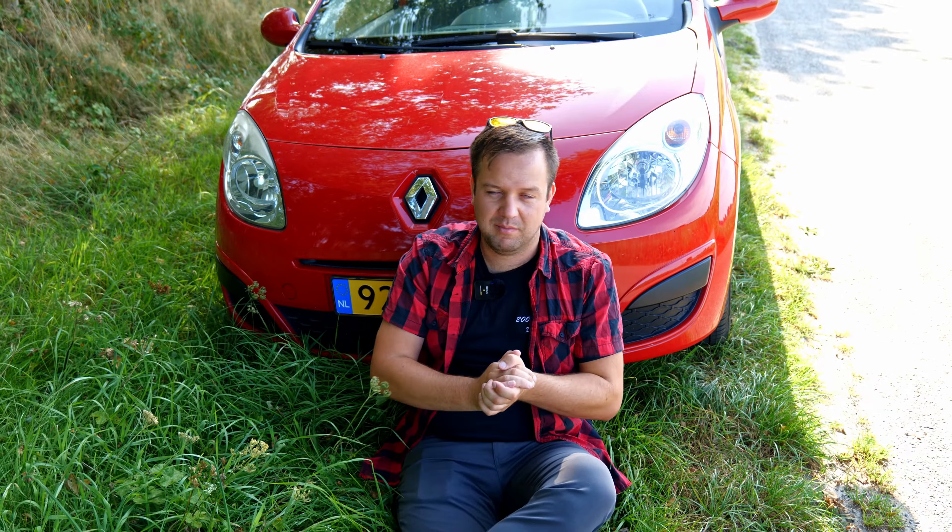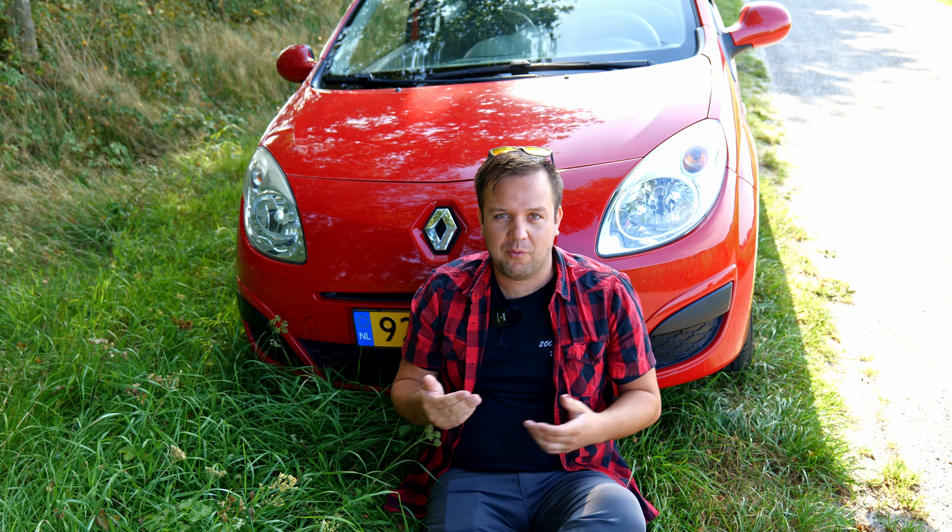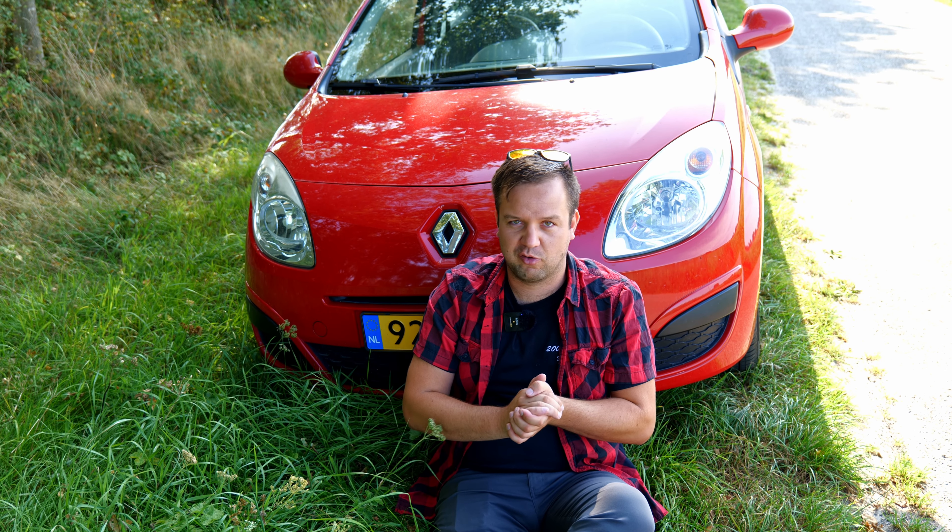It may seem like this is just another small economy hatchback, and quite a few people I was asking about finding one of these cars went, 'Why?' But as a Canadian it's quite special. I watched Top Gear, I watched Jeremy Clarkson do a variety of special tests on this car, and I always thought it was so special. We don't have very many small hatchbacks, and we haven't had a French car sold in Canada since 1993. So I'm very excited to drive this little economy car and see what it's really like from a Canadian perspective.